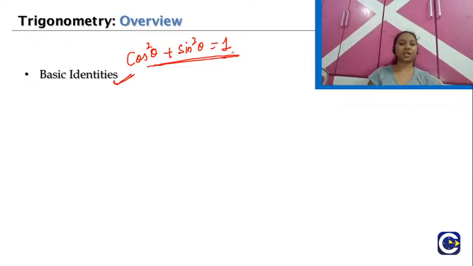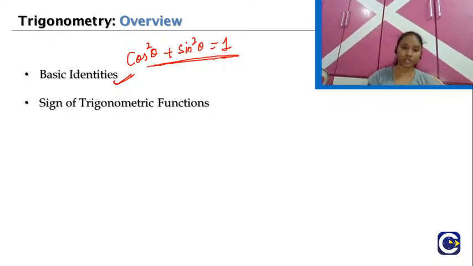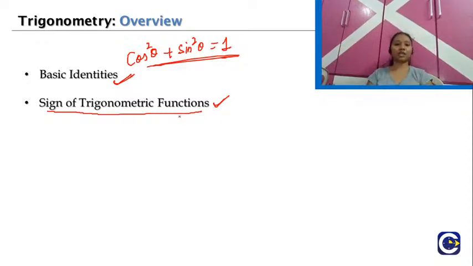These typical basic identities we have covered in our previous sessions, and along with that we have even covered the concept of sign of trigonometric functions. Now I am going to keep it in this way. This sign of trigonometric functions is actually very important in our trigonometry. Why? Generally, if I say something is important, the first question that comes to your mind is why this is important, isn't it?